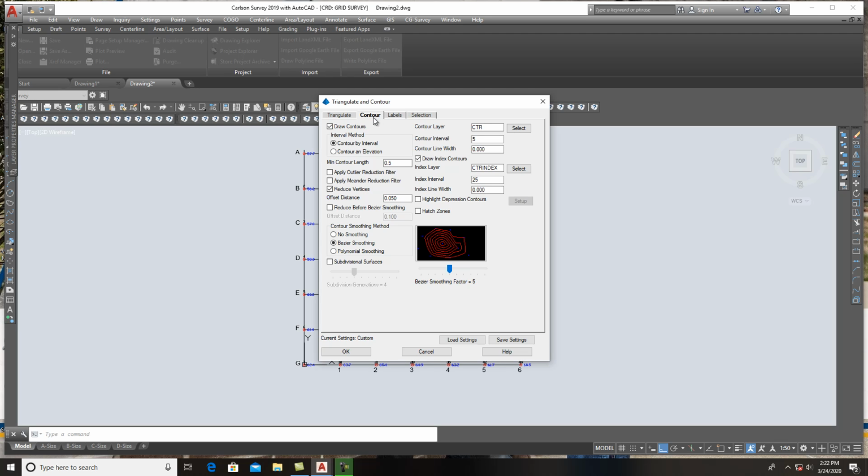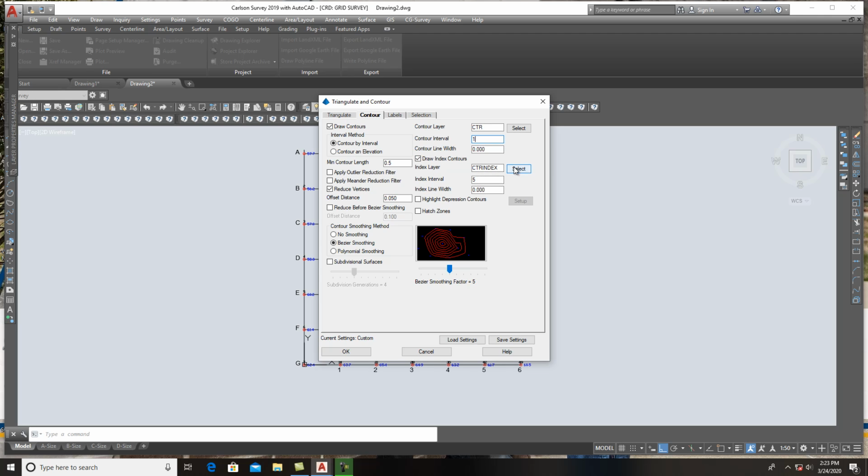Contour is your contour lines. So when I get into this, I want to make sure I got Draw Contours on, Contour by Interval, and I want to slide down and go into Contour Layer. It's going to make myself a layer, but my contour interval is 1. Okay? Draw Index Contours, make sure that's on, and every 5th one that it'll make a contour interval.